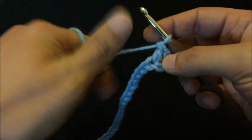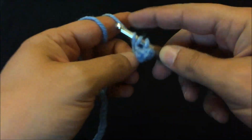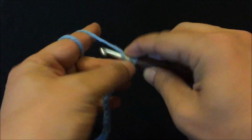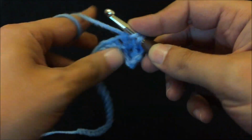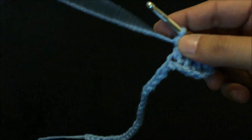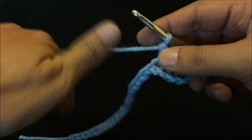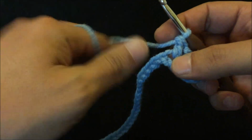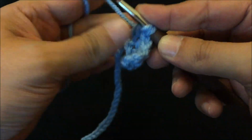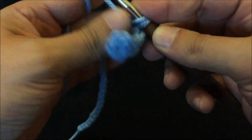And we will do 2 more in the next chain. Next 2 chains. So this is 1 and 2. Like this. Now we will continue doing double crochets along the row until we reach the end of the row. And to start the second row, we will start doing this like this. Continue doing this pattern until you reach the end of the row and I will meet you there.